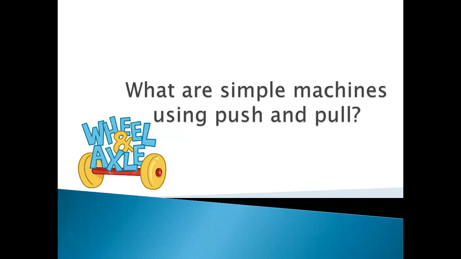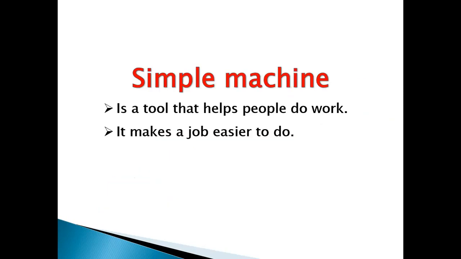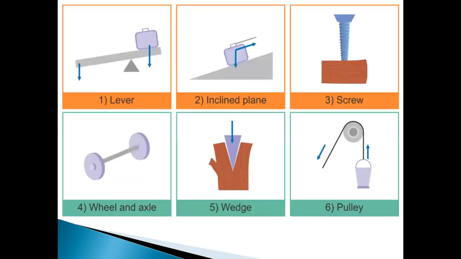We understood what push and pull mean. They are a kind of force, okay? And what are the simple machines? They are simple tools that make the job easy, that help people to do work or to do something they want to do. There are many kinds of simple machines. We are going to understand everything before you do your project, and I will tell you what the steps are and what I want from you.